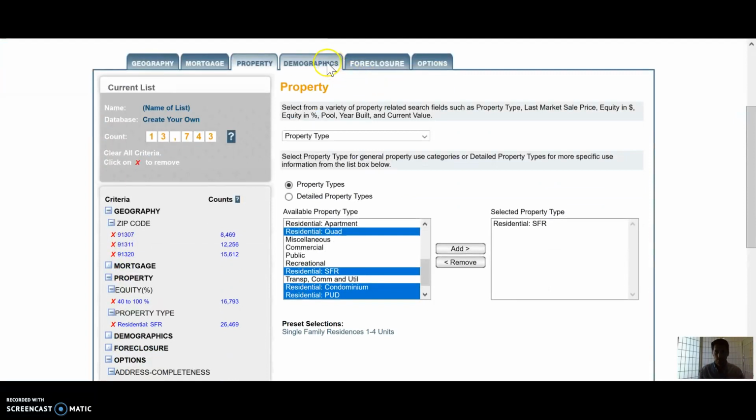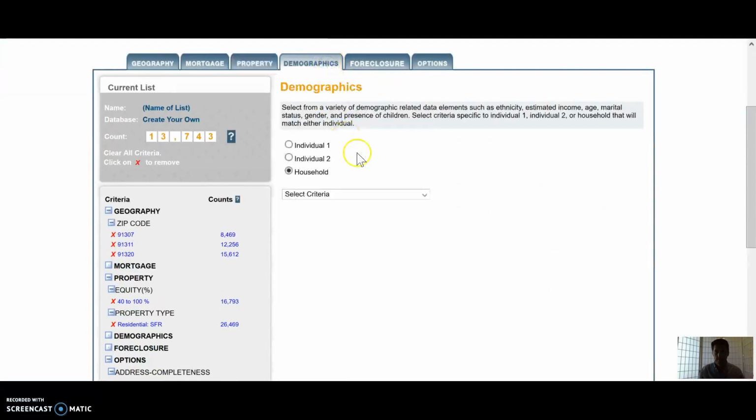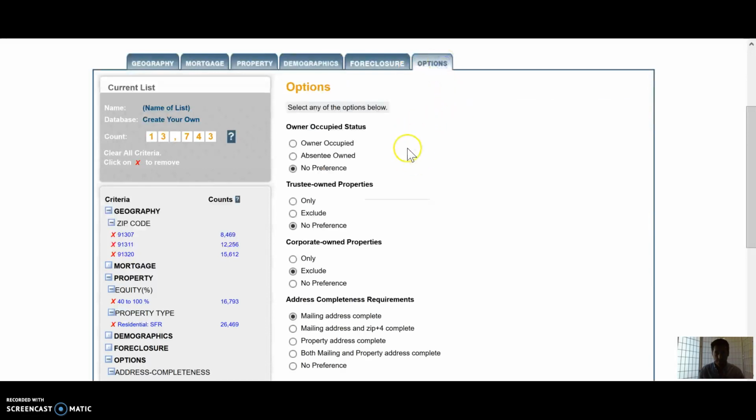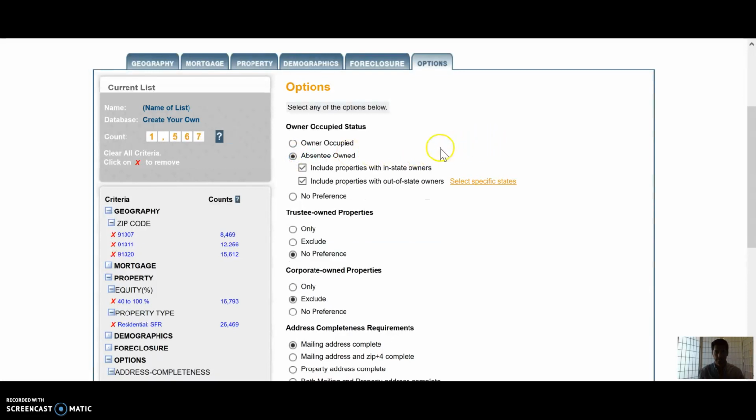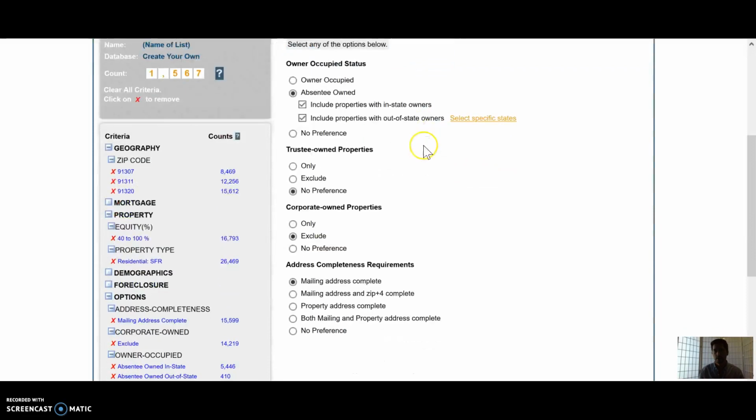Next we're going to go to demographics. Actually, cancel that. We're not going to do that. We want to go to options. And what we want to find in options is absentee-owned. You see that dropped it dramatically down to 1,500. You can also choose in-state or out-of-state owners.